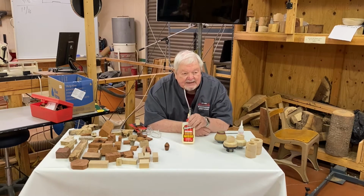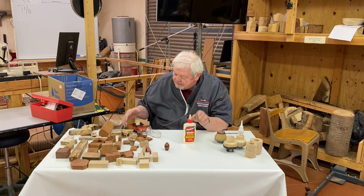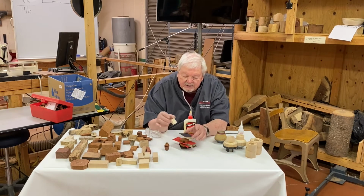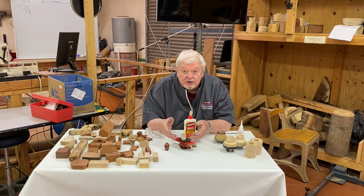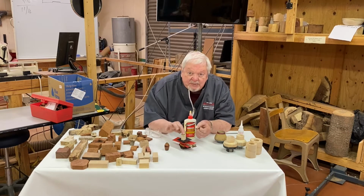It holds tight. I considered for this video actually doing the glue up on camera because I only need 10 minutes or so between each step for the glue to harden enough for me to go ahead. However, when I glue up a piece like this, every time I put glue here and capture a piece of veneer in between, the moisture in the glue is going to cause that piece of veneer, because it's made from porous wood, to swell, buckle, twist, and do all sorts of other unnecessary and unhelpful things. So I always keep them in a clamp, pressure on this until the glue dries.